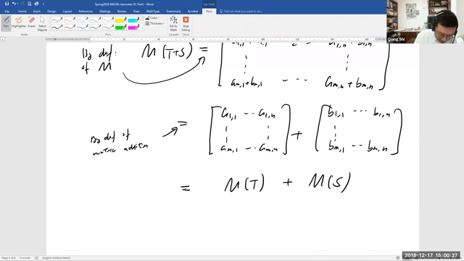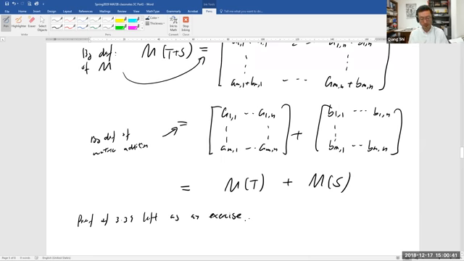All right. So then the proof of the other one, 339, let's leave as an exercise. I encourage everyone to go over this process to understand how that works. The scalar times T is the same as the scalar times the M of T. This is a kind of one-to-one correspondence.